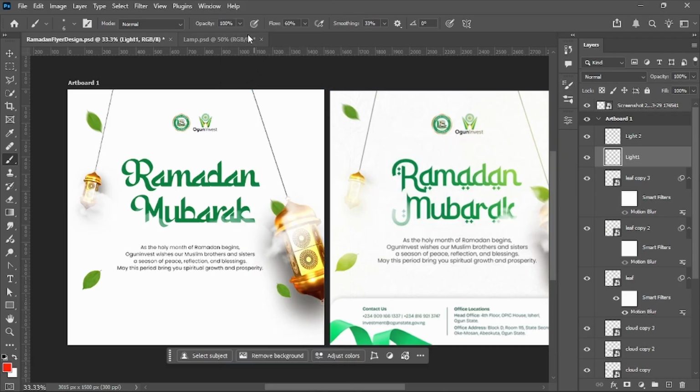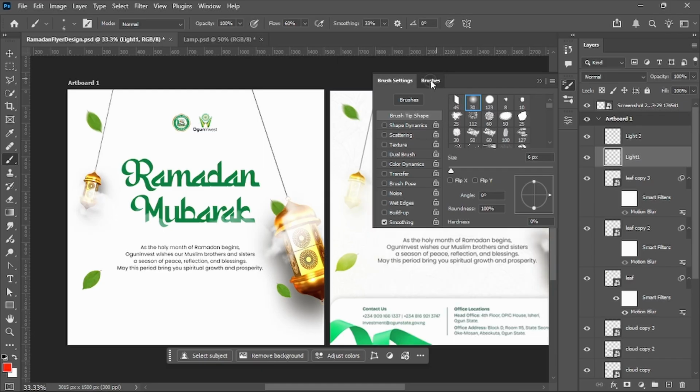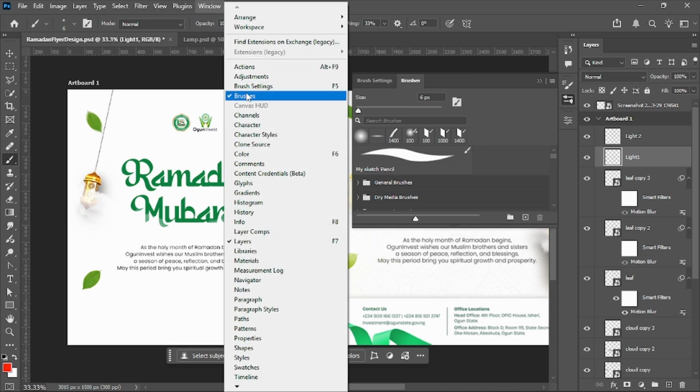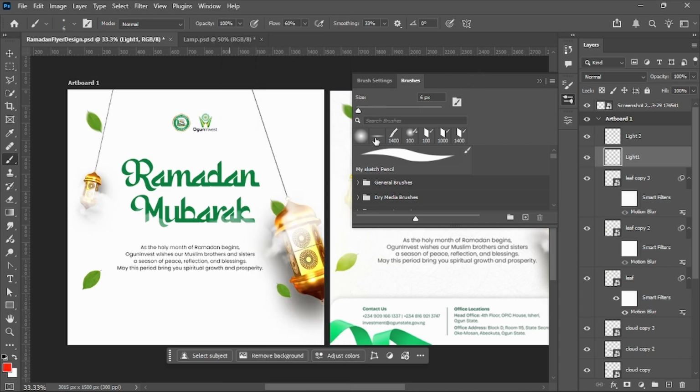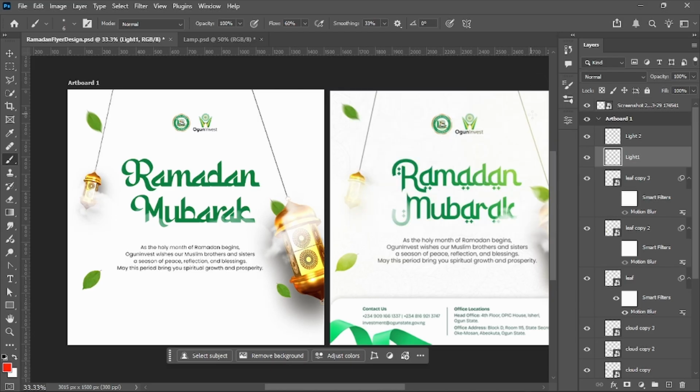Then come to brushes. I have a lot of brushes, but what you need is the general brush. Let's come here, general brushes, soft round. Yeah, this is the brush we need.